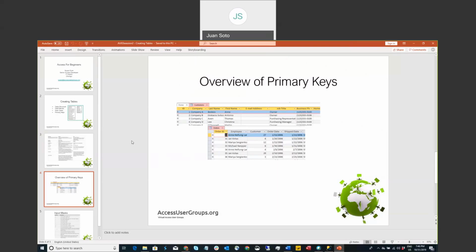Now, as you can see here in this image, we have a table above with customers. It's got the customer information and the ID field, which is the primary key for these customers. Then we have a secondary table, which is the orders. And we have the order ID, the order information, and if you look at the customer column, that is not storing the customer name, it's actually storing the customer ID. So in this case, where we're using the customer's primary key here, this is what we will call a foreign key.